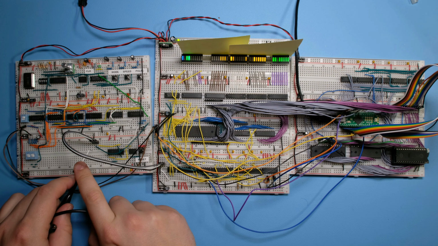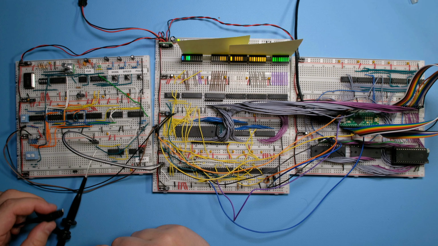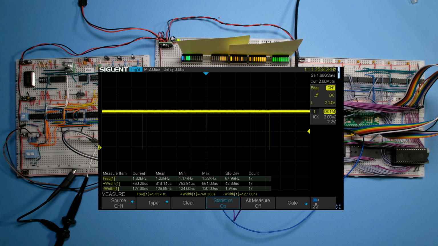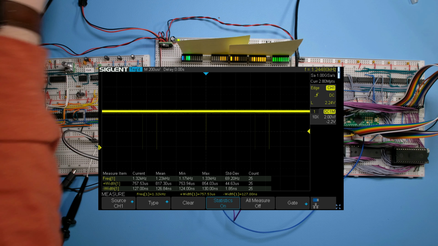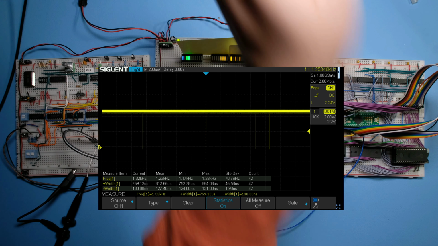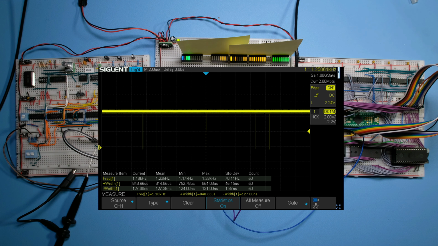Let's measure the clock of the monitor and see where we're at. So I'm going to get the clock from here. Okay, so there's quite a bit of jitter on the clock. That's normal. That's because the Teensy is currently connected to the serial monitor, and so it has to wait for the data to be transmitted and processed by the computer. And this can take varying amounts of time. We're currently at a mean frequency of 1.2 kilohertz.